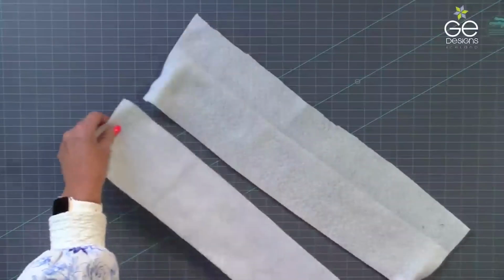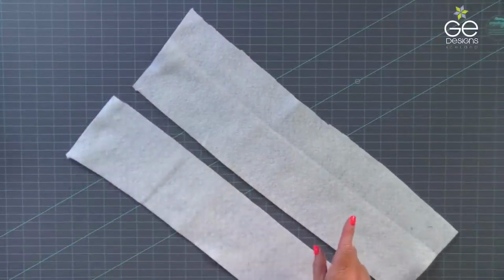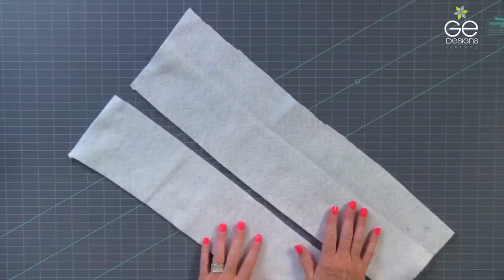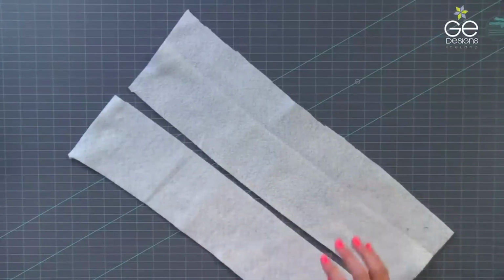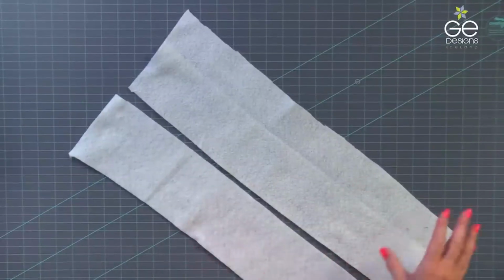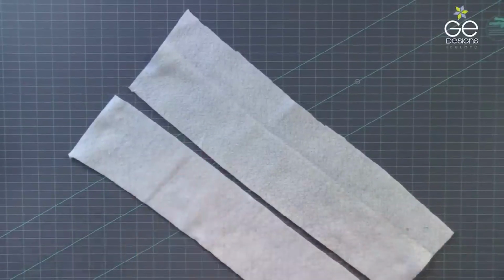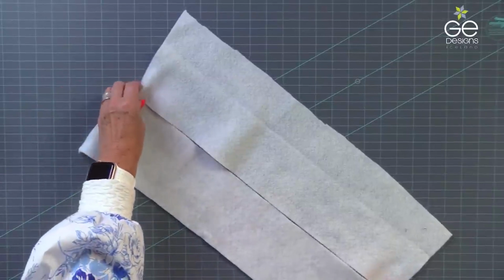Of course, here I have two pieces of scrap batting. You want to make sure that the two you're going to make work together are the exact same brand, the exact same substrate. So don't think about putting a cotton with a polyester or a blend, anything like that. Make sure they are the same brand so they'll behave the same way. So there are a few ways to piece your battings.